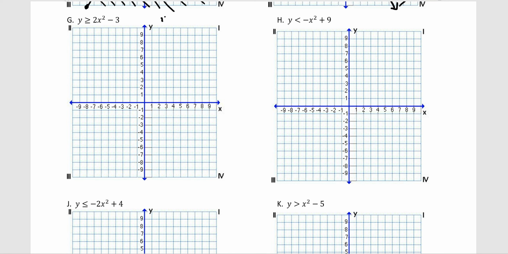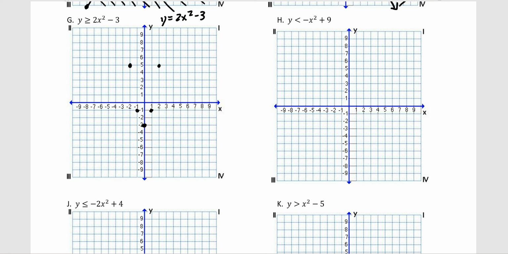So let's look at this here. Start graphing as if it's an equation: y equals 2x squared minus 3. So I'll go down 3. And then remember, quadratics normally go up 1 over 1, but since this is stretched by 2, this is going to go up 2 over 1. And then from there, instead of 3, it'll go 6. So 2, 4, 6 over 1. That'll put me here. There we go.